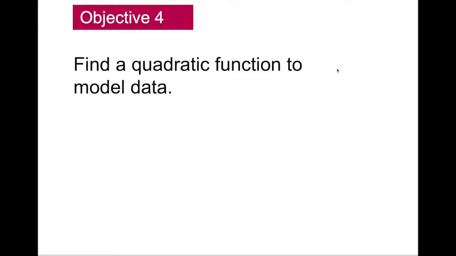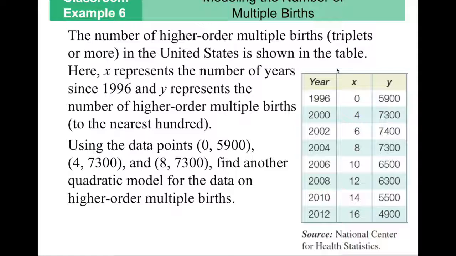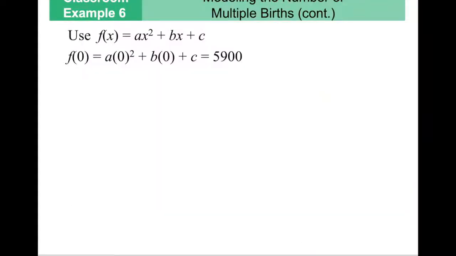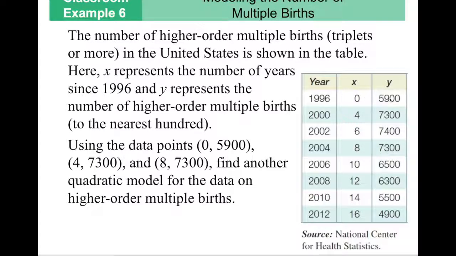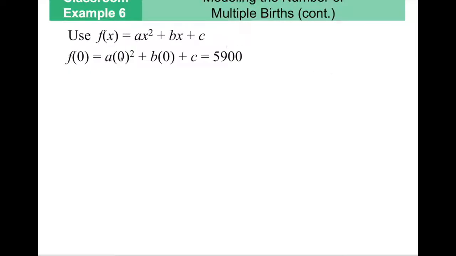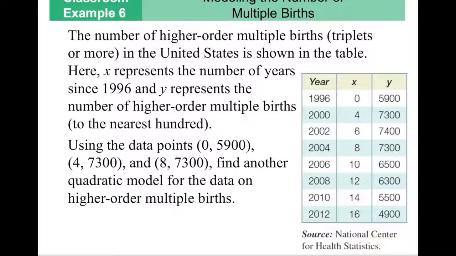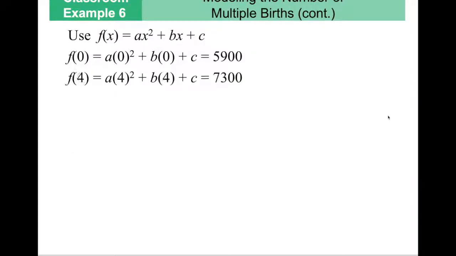So let's look at how I would start describing these graphs with quadratic functions. A lot of times we have data and we try to figure out what's the best way to describe this data set. Is there any kind of mathematical reference point that we can have here? If I look at time 0, if I know that at 0 my data is at 5900, I would plug in 0 for x, and that way I know the constant value is going to be 5900. Using that table, if I plug in 4 for x, I should get out 7300.